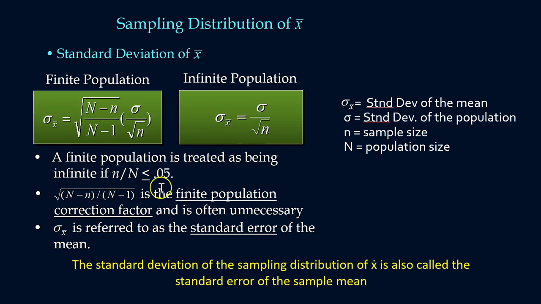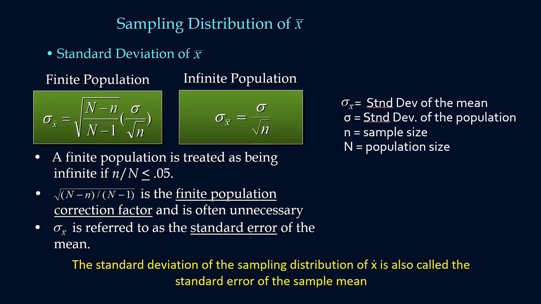There is a correction factor that happens here, the square root of (N minus n) over (N minus 1). This calculation is super simple, right? And we're just multiplying it by our standard deviation divided by the square root of n, which is just this over here. When we have a finite population, we know we need to use this correction factor, but for the most part, we're going to stick over here, simply taking the standard deviation of the population and dividing by the square root of n, which is the sample size. Okay, and this will give us our standard deviation. All right, our standard deviation for our sampling error.